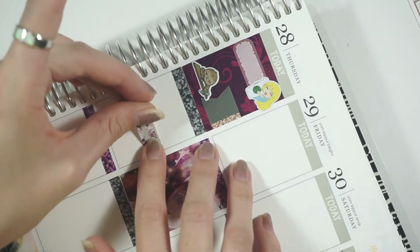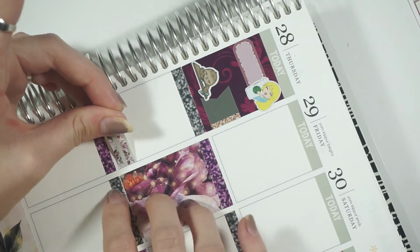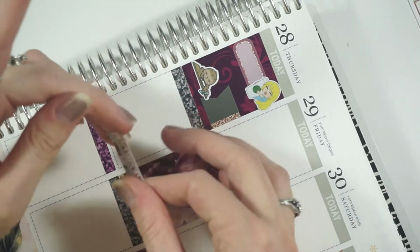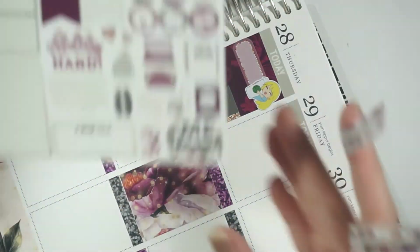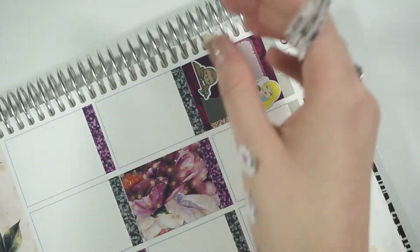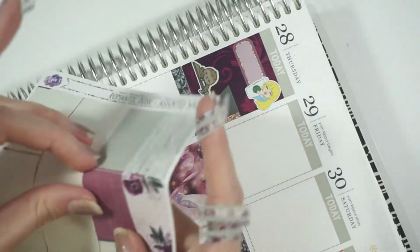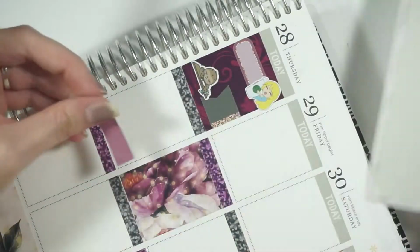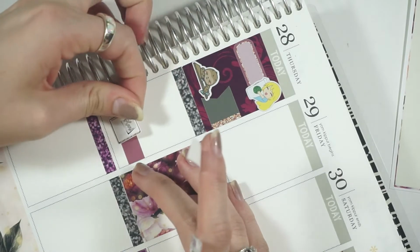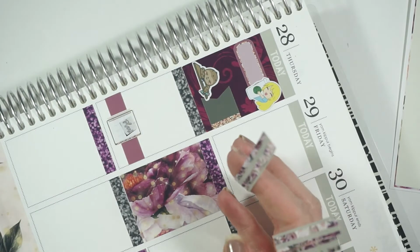So let's do this. How do I want to do this? Oh, this is hard. Okay. So I have pre-planning, which I wanted to work with this planner here. So I think what I'll do for that is I'll put it on top of this piece of washi. I think that looks really pretty. And we'll just do that. Oh wait, this might work out better than I thought it was going to.